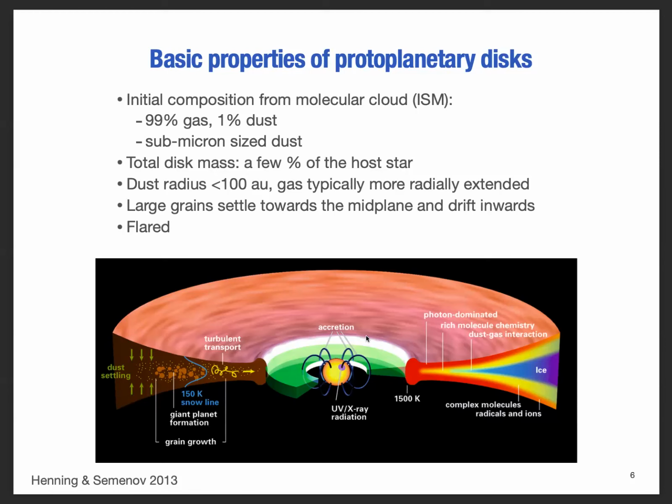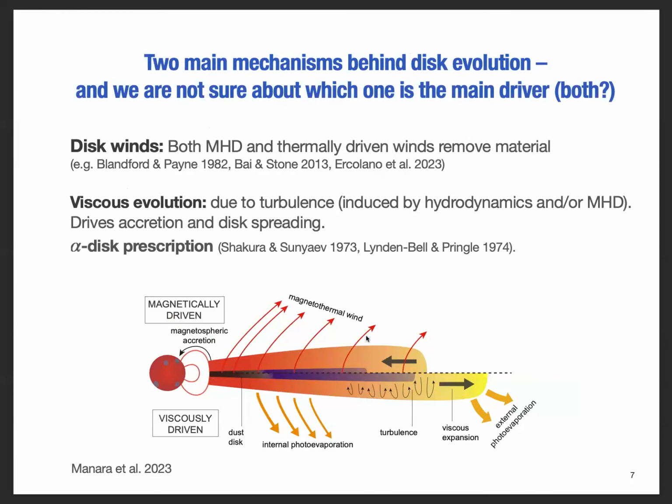You can see you have temperature gradients, density gradients. The things that you have to take into account, they're not very simple objects to model. And if you want to understand how planet formation happens, you need to take into account all these different things. But we have our disk, and the disk disperses at some point.